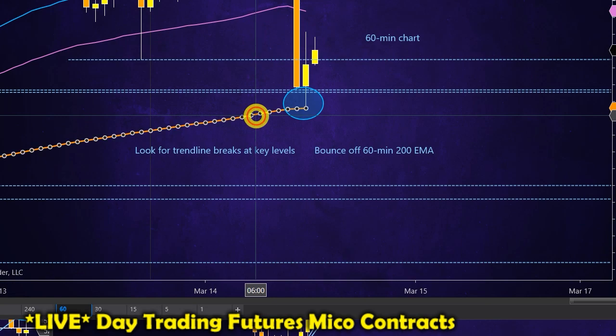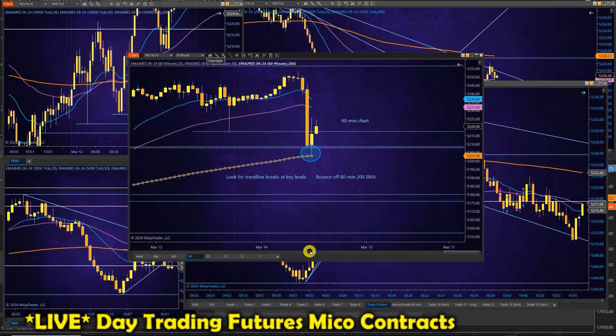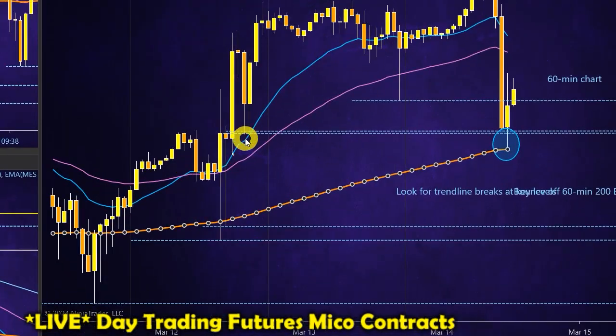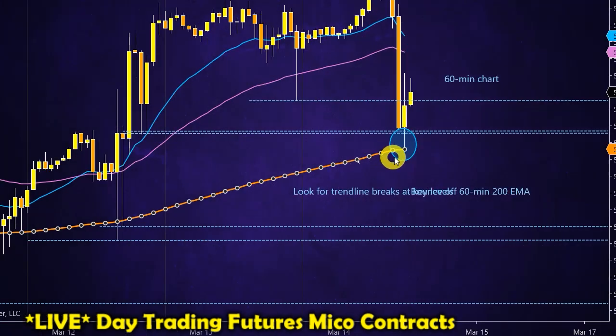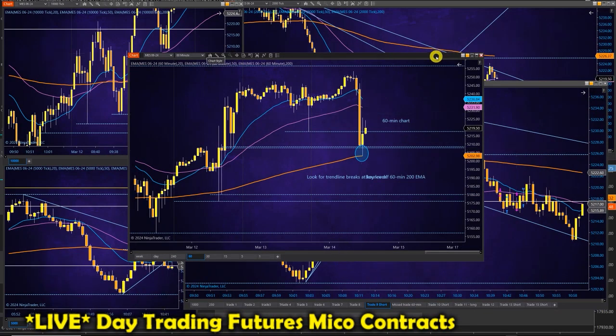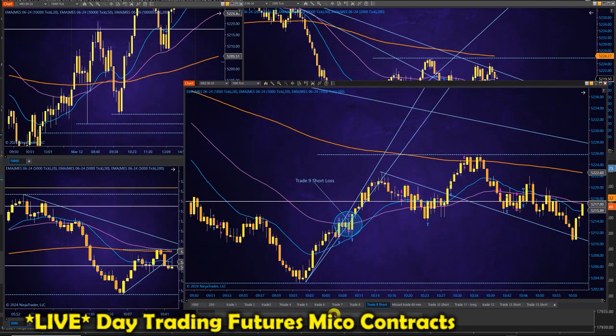It slammed right down into the 200 moving average. After sweeping liquidity, I'm trying to short after sweeping liquidity at a 200 moving average. Trying to short. That's where it's probably going to bounce. Now, I'm not saying break my strategy and go long against my Maddox strategy, but I am saying these 2 trades could have been avoided because of that higher time chart support level.